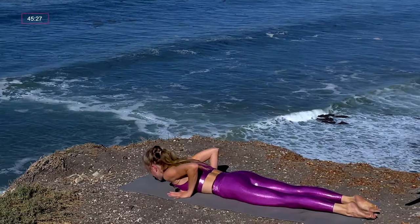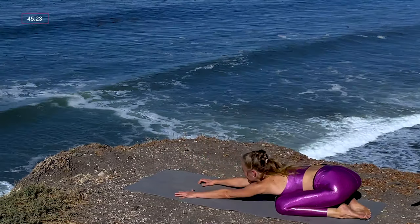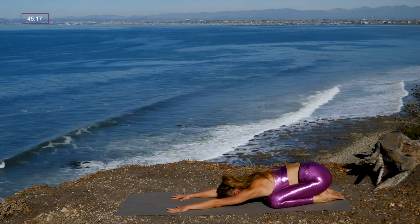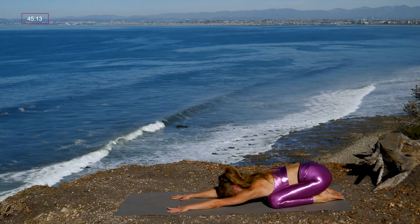Child's pose to stretch it out. So hands under the shoulders, take an inhale, and then exhale, stretch out your spine, hips back, forehead to the mat. Remember, child's pose is always available to you at any point in time throughout the practice. Listen to what your body needs.